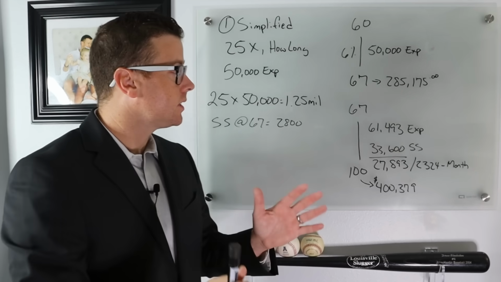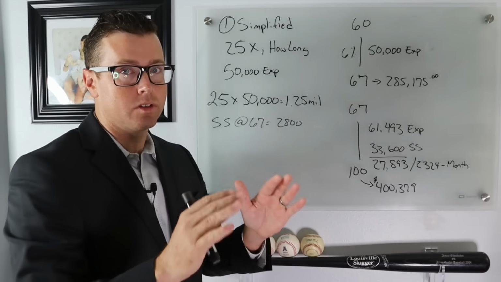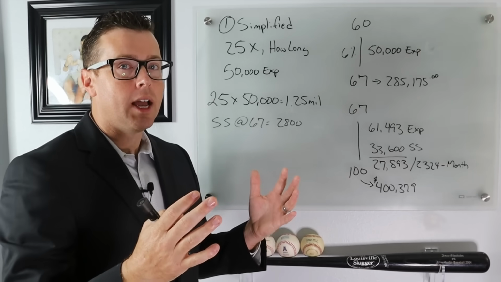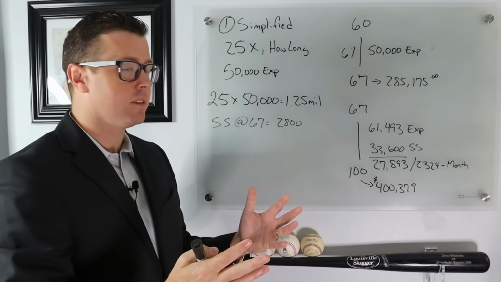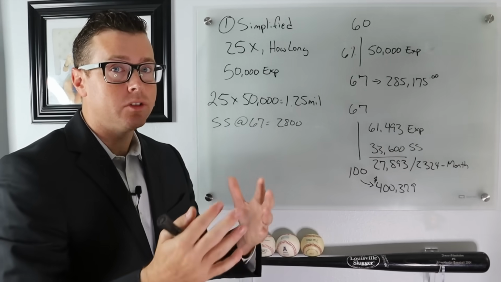Now, we've got a 60-year-old individual. This is a very simplified scenario. Keep in mind, this is very baseline and very simplified. And we're asking ourselves, how much do we need to retire at 60? Well, there's two things that we think about when we're thinking, how much do I need to retire at 60?